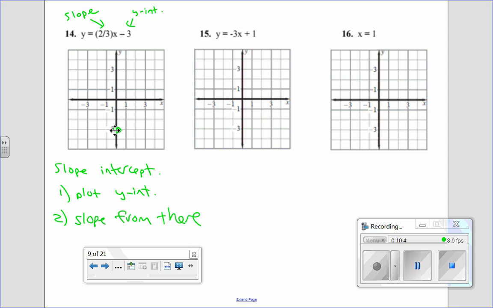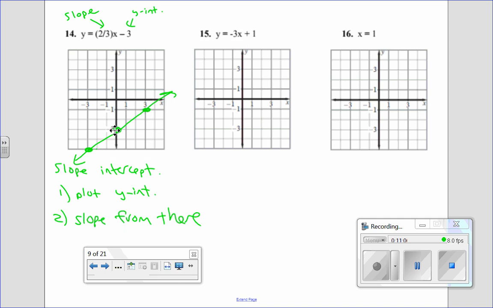And now I had the class show me their slope arms. Positive slope arms head up and to the right. So we're going up 2, right 3. And you can go down 2, left 3 until you run out of space on your graph. You run out of space pretty quickly on this graph. It's very small. I can only plot 1 to the right and 1 to the left. Up and right, down and left, same effect.